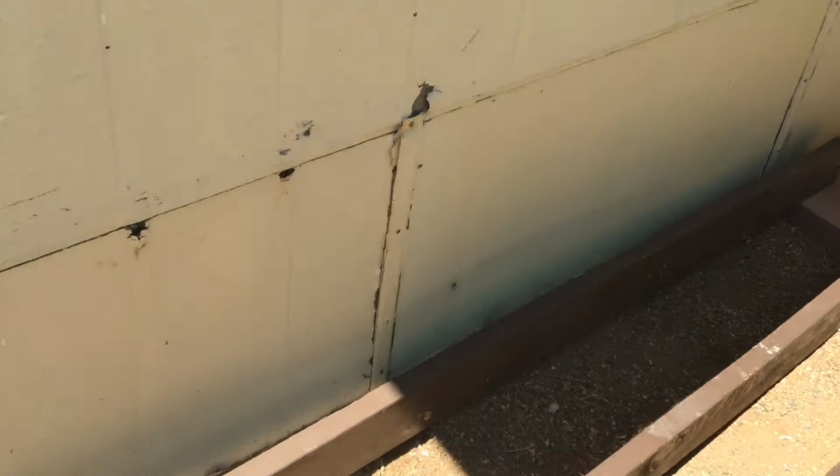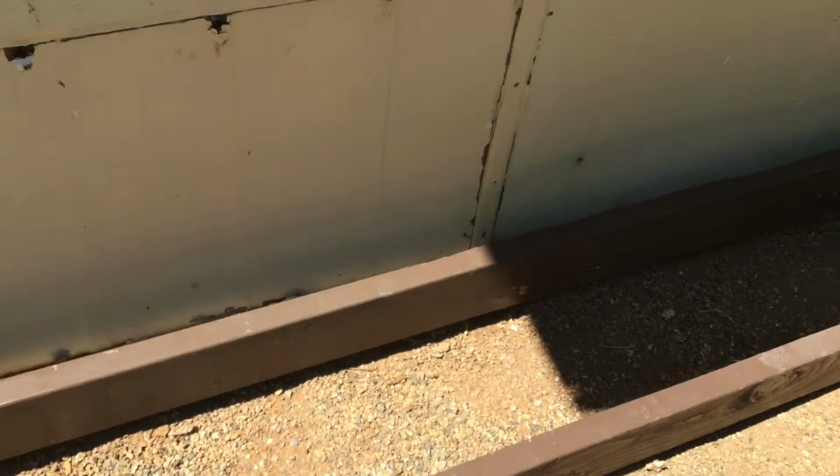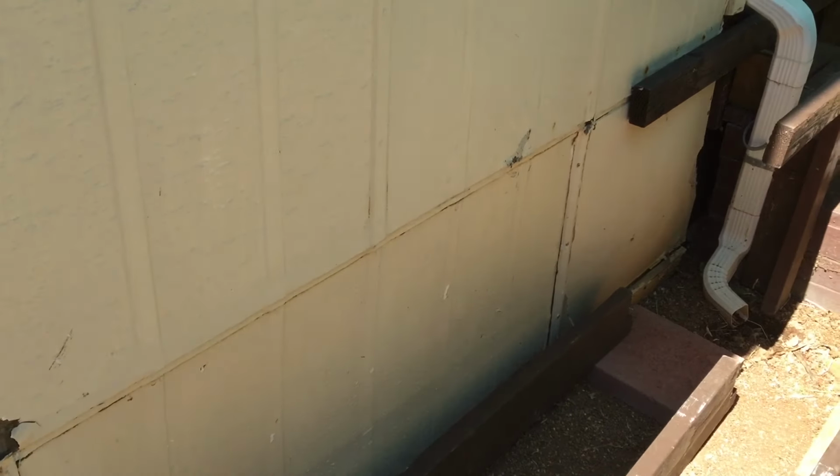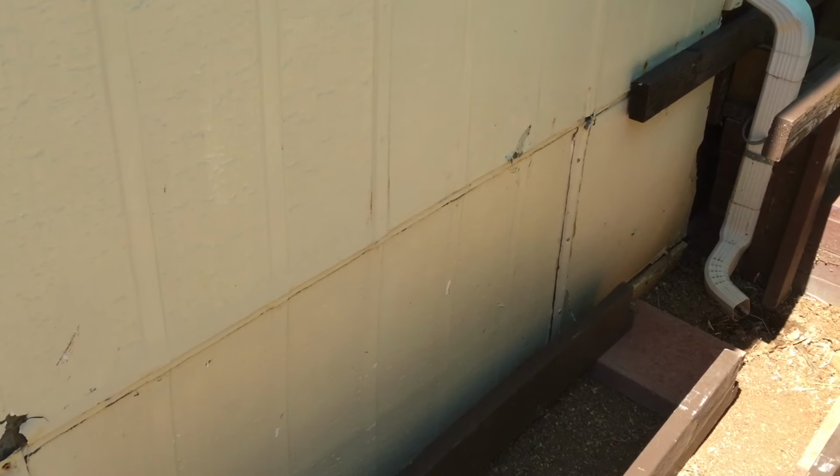Then I test fitted that ramp support, and it fit so snug that it actually stayed there without a glue, a screw, or anything. I had to thump it to get it to fall back out.